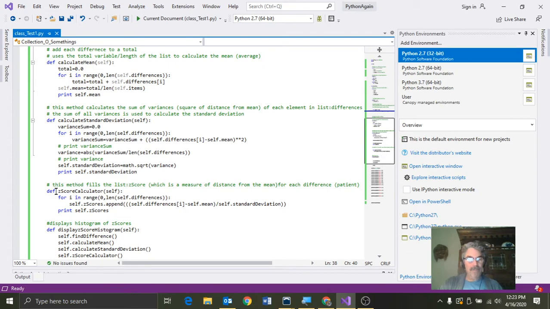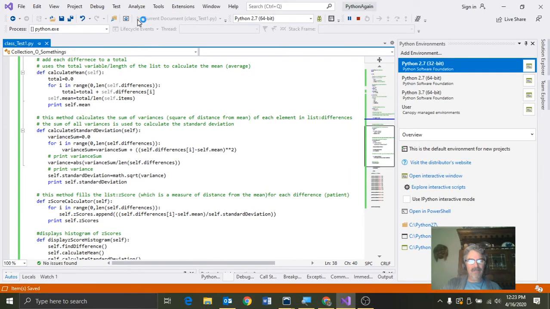Finally, I come up with the z-score calculator, which is the differences minus the mean divided by the standard deviation. We'll assign a z-score, which is a measure of how far it is from the mean. And so it's a measure of deviance from the central value average.